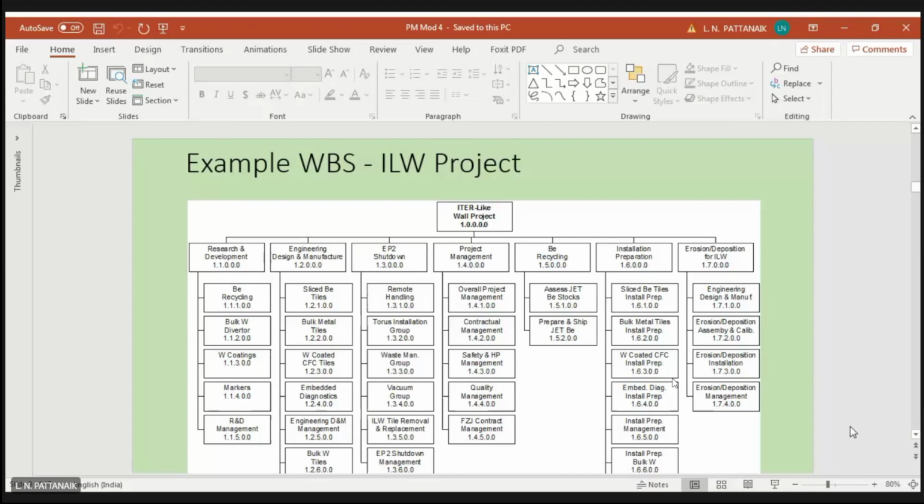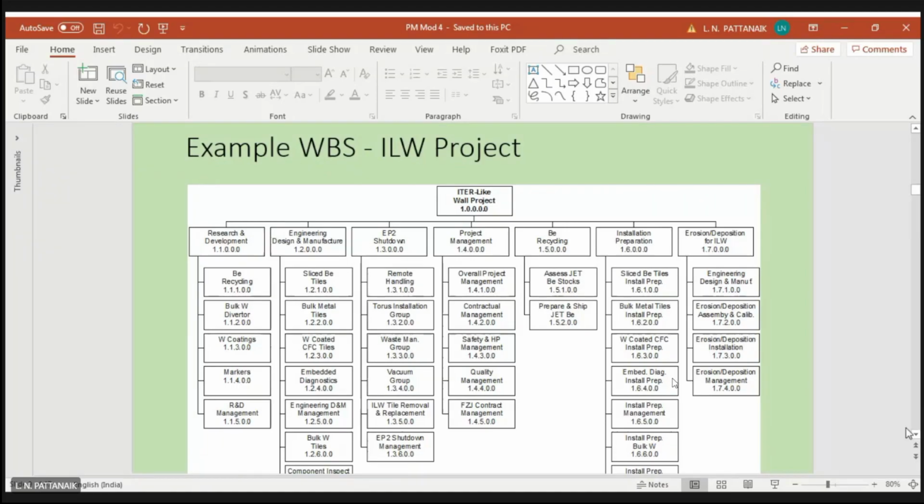Okay, so this is maybe some example of a project, some example ILW project. I do not know exactly what project it is. I just wanted to show you how, initially, before going for the planning and project scheduling, the project has been broken down into various tasks. There are even some numbers you can find. Those numbers are maybe used by that company itself for its own understanding. It is their own sign convention. You cannot decode it.